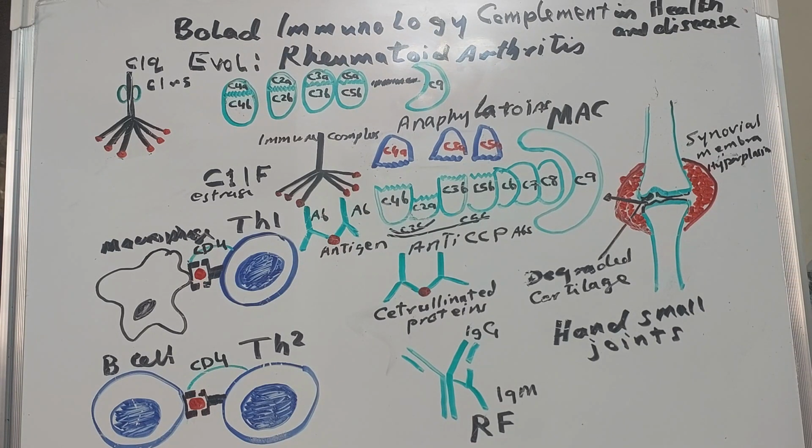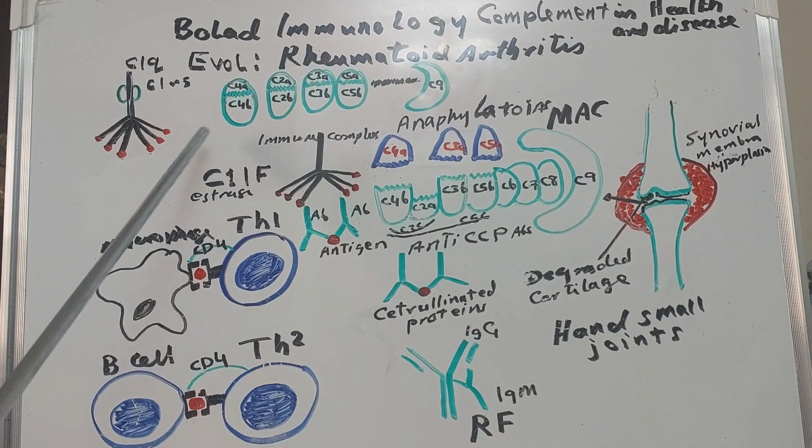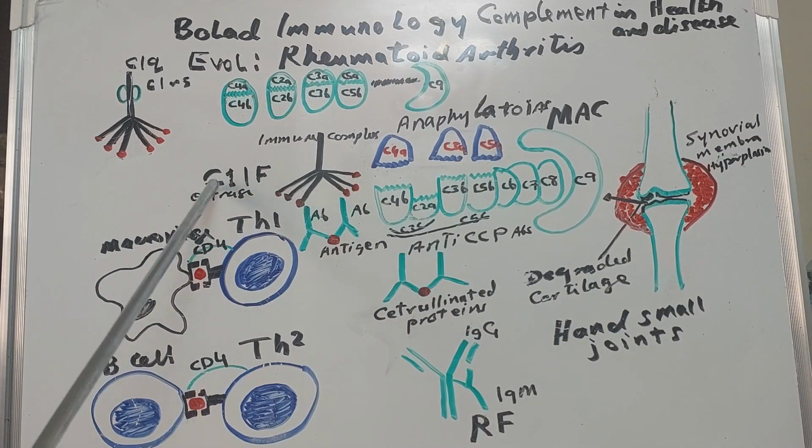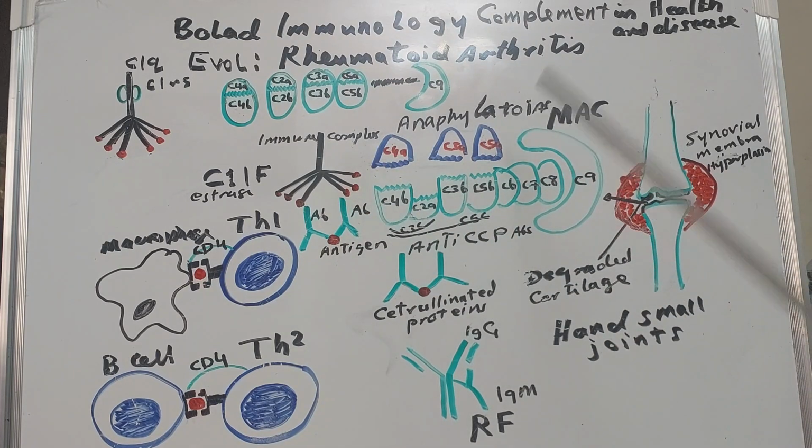So when the reaction is done and when the immune responses are done, there will be inhibitory factors, C1 inhibitory factor, and this will interfere with C1q and in turn stop more inflammation.